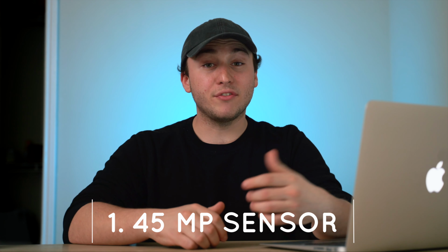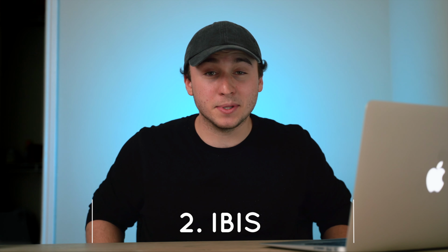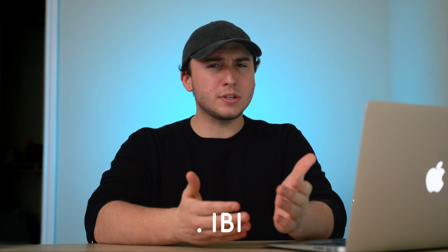Let's go. First off is a 45 megapixel full frame sensor. Definitely an upgrade in megapixels from the 36 megapixels in the EOS R. This one is very interesting, in-body image stabilization, IBIS. I'm pretty sure if this is true, this is Canon's first camera with IBIS. The EOS R has digital in-body stabilization, but pretty sure this is talking about real, physical IBIS. This is the sensor being stabilized. So you get 5 stops when you're just using IBIS, and you'll get 7 to 8 stops if you're using IBIS plus an image stabilized lens.